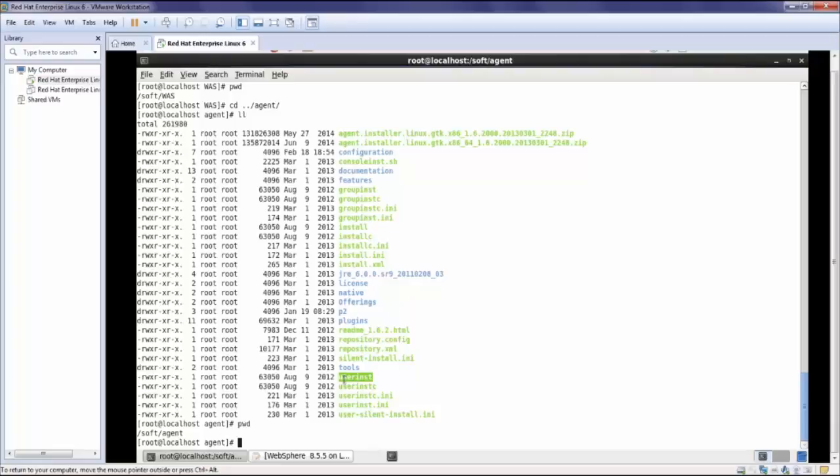What I just highlighted, userinst, will be used if you are performing the installation as a non-root user. This whole package that we are discussing contains the binary files for the installation manager itself. I'm going to show you how to first install the installation manager.